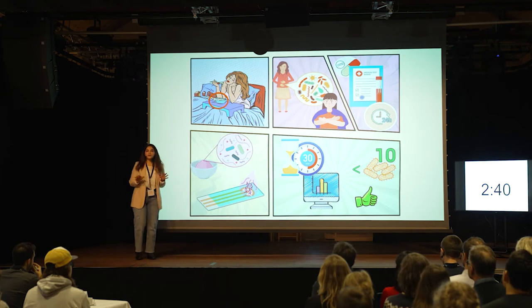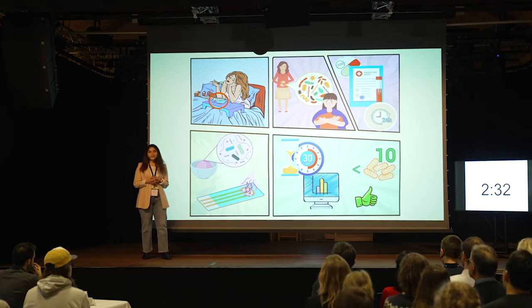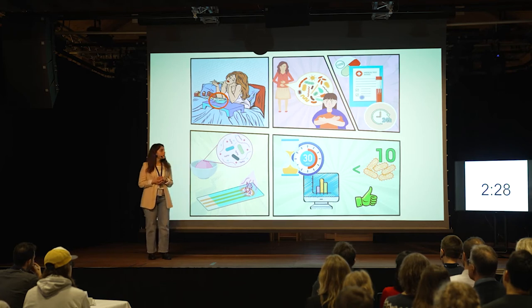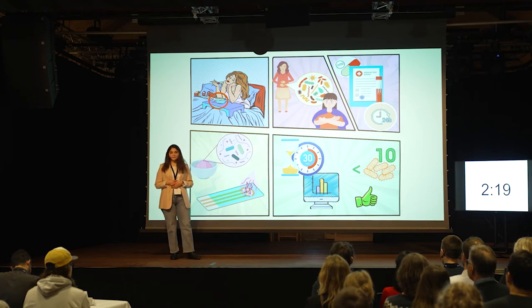It's a lazy Sunday, and all you want to do is stay in bed and do nothing — watch that Netflix show — but somewhere along the line, you feel really hungry. You walk up to your fridge and find that takeout that was maybe from Monday or Tuesday. You do not know. But nonetheless, it looks fine, smells fine, so you eat it. The evening went fine. Comes Monday, you're not feeling good anymore. No, it's not the Monday blues — you have food poisoning.